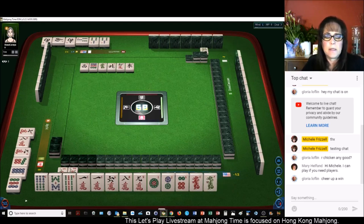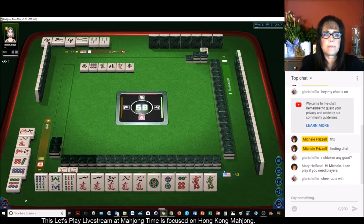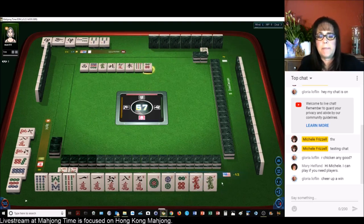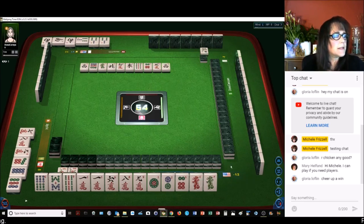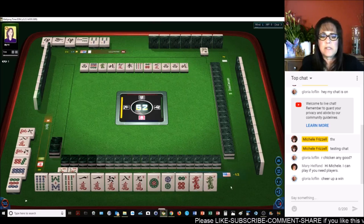East wind. We do have lots of characters. Nine bamboos. And we're in the hole. Maybe we should play a big dot hand. We'll get rid of the six dot next. Five characters. No, west is out. West wind. West wind. North wind. So we just need to chow here.